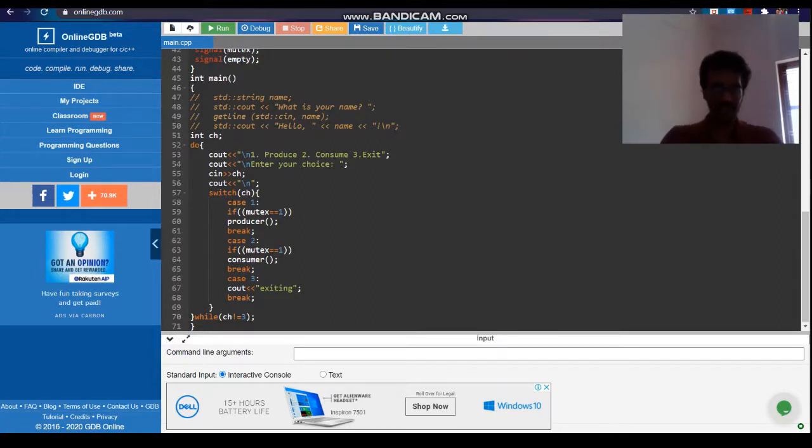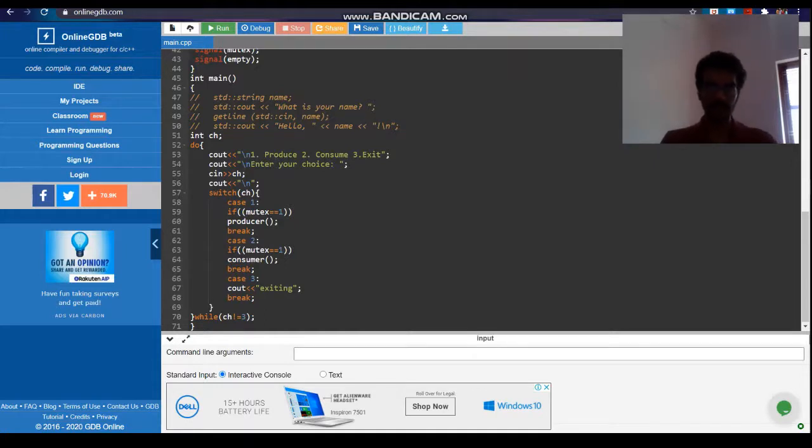It's like an array, it's like a stack thing. It's a stack, I can produce it, I can consume it, pushing and then pulling it out. And then my third function is exiting. After these three functions, the switch case breaks. And then after all the functions, I'm closing the bracket, and the while ch is not equal to 3. There are only three options, 1, 2, 3, and if I enter 4, 5, 6, it's an error and gets stopped there.